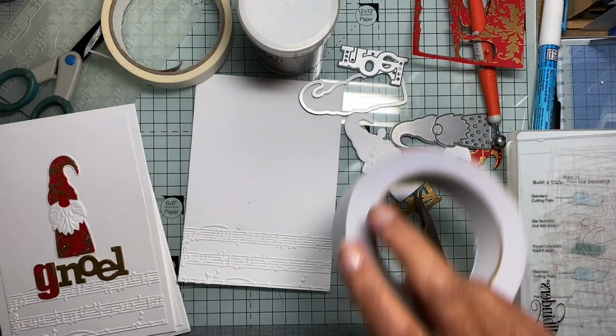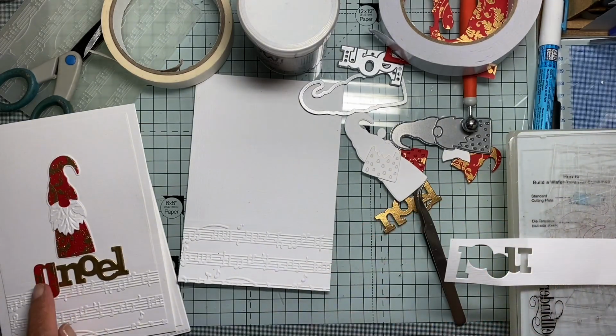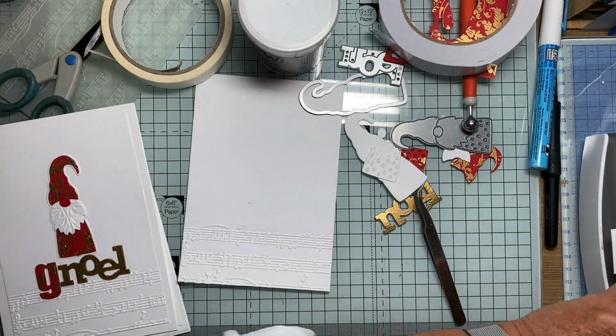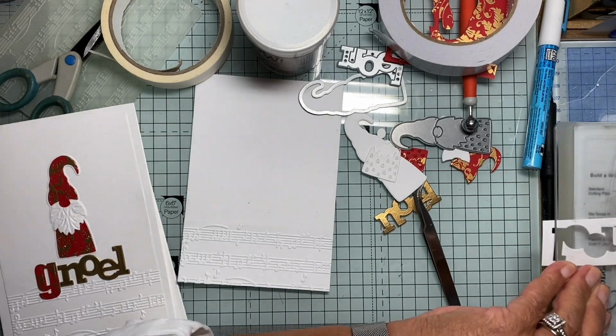And I'm going to cut out 2 of these. One from the bit with the double-sided tape on, which is going to be the bottom layer.